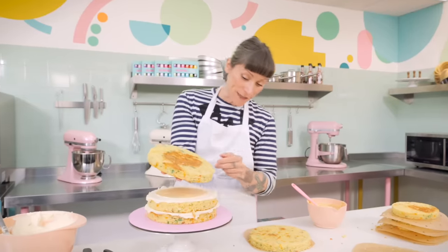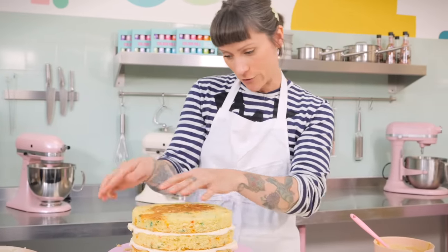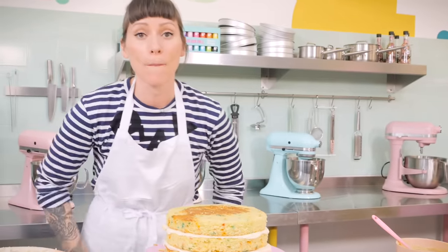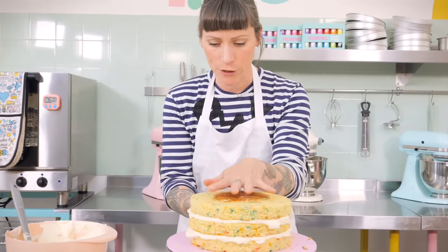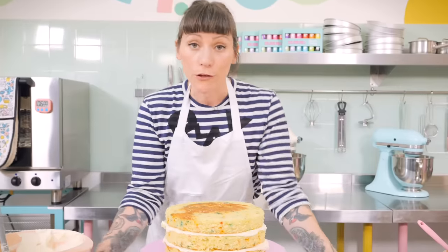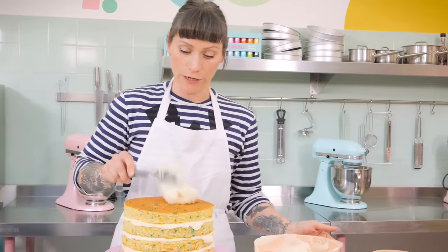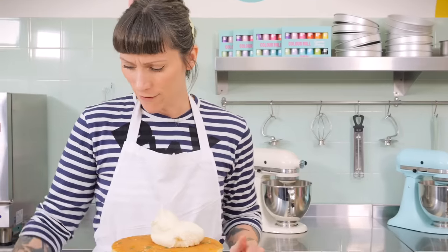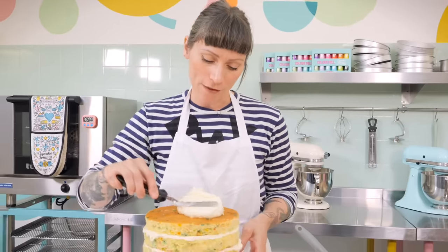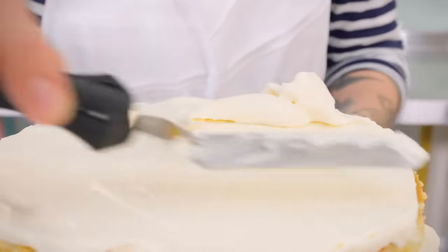So I picked a funfetti vanilla sponge because, as we all know, the birthday cookie is full of sprinkles, and this is what we use for our birthday cake here at Crumbs and Doilies, and it's really fun. So funfetti sprinkles using the best sprinkles in the world, which you can get on cupcakejemma.com. Now I'm using vanilla buttercream because I feel like it's the most reminiscent of soft serve ice cream, as much as it can be, not being cold. In a way that maybe Swiss meringue isn't. This one has a really ice creamy flavor and texture.